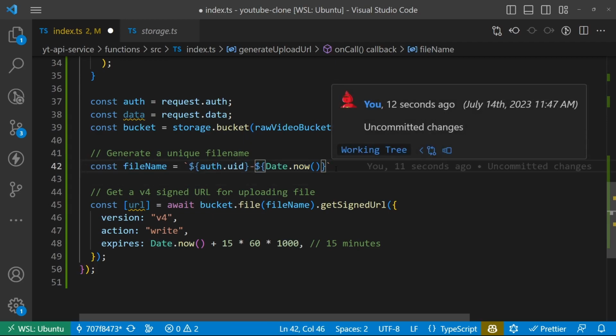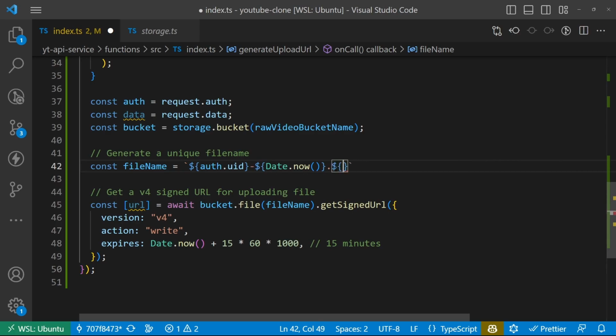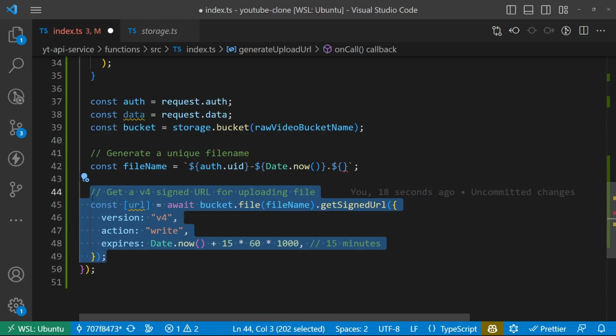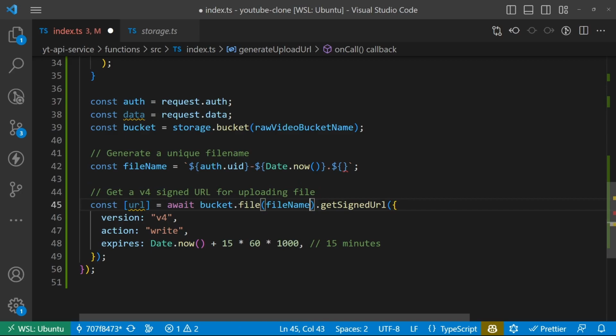Lastly, like I said, we do need to specify the file extension of the file that the user is uploading. We won't know that until the user actually specifies which file they want to upload. So that's what we're using this data parameter for. From the client, after the user selects the video that they're uploading, it could be an MP4, it could be a .mov, who knows what format it is, but the format does have to match at the destination. Not for the file upload, but when we actually run our video processing code on it, because the video processing code needs to know the format of the file name.